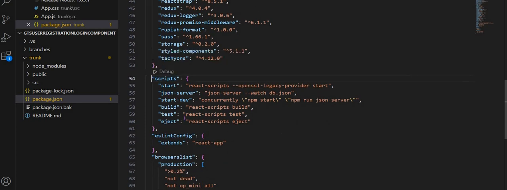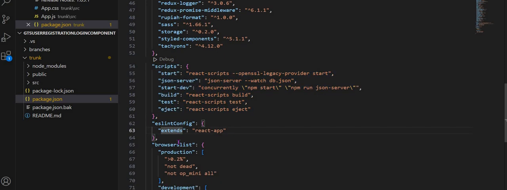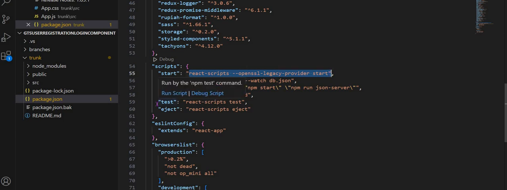Then you can write scripts, commands like this. These are the different commands which you will be using in the command prompt. Like npm start, I'll show you later on; that time, this particular command will run. After npm, whatever commands you want to define, you can give the definition in this file itself. It is similar to Jenkins files, where you can also define them. You have seen Jenkins files, right? Yes, similar to Jenkins files.